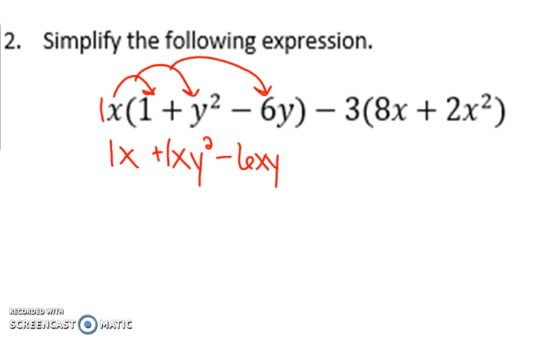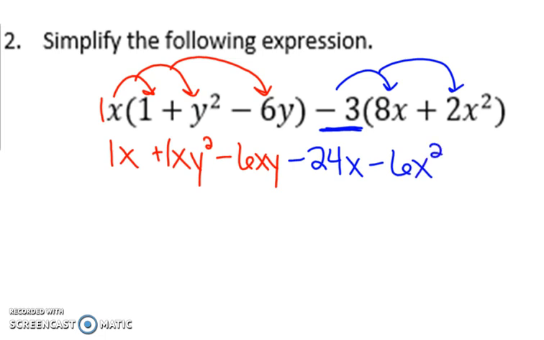Our second set of parentheses, if we notice, has a -3 out in front. And yes, it's a subtraction sign or a negative sign, depending on how we're looking at it. I'm going to distribute that -3 to everything on the inside, and that's going to tell me the signs that I need. So -3 times 8 gives me -24x. -3 times +2x squared gives me -6x squared. So again, I'm distributing it as a -3, not a +3 with the negative. And that negative is super important, because if you don't multiply by that negative, it's going to change the whole answer to your problem.